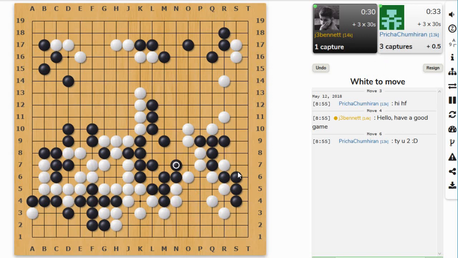And let's make sure I'm alive here. Okay, so he is going to try and kill this group. Okay, so let's connect there so we have an eye. And then let's poke into the corner. Aha, so he gives me the corner. That's interesting.